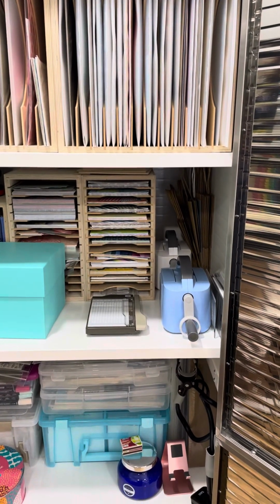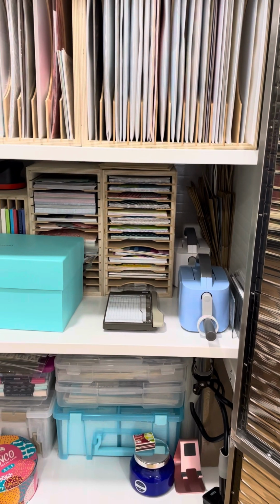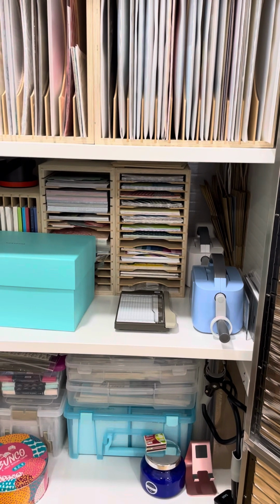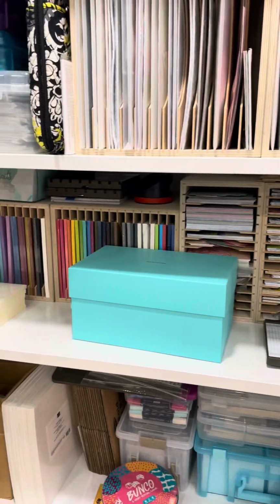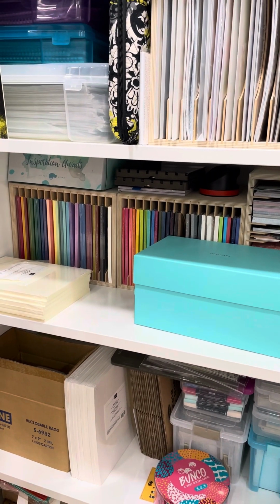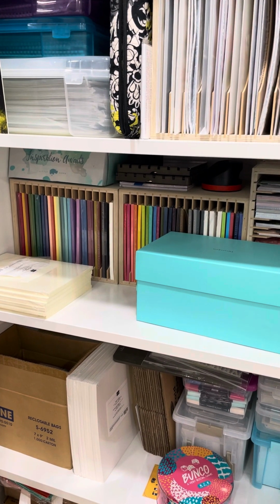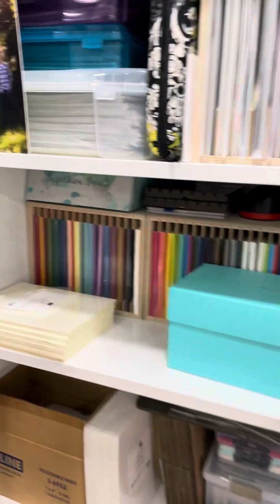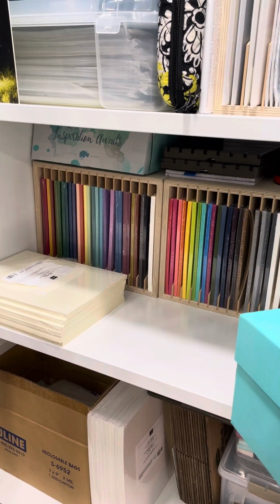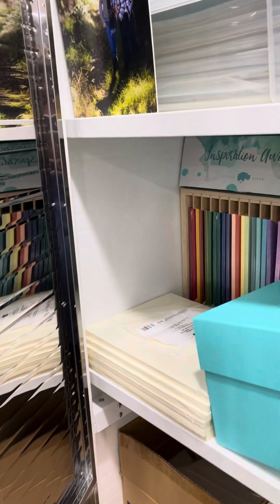Down here, I've got my baby bosses, my mini paper trimmers. So they're here real quick when I need to do live videos. And then I have 6x6 paper storage there. Again, that is Stampin' Storage as well. And all of this then will be my extra cardstock. So I always have a pack of every color so that in case I run out, I have another pack quick and ready. So this is just extras, okay? Again, Stampin' Storage, the 8.5 by 11 is what I have there. And let's see, my Stamparatus are there.